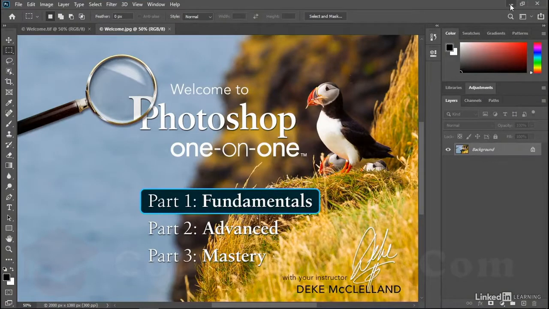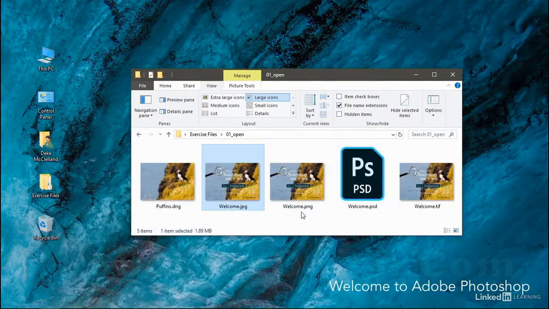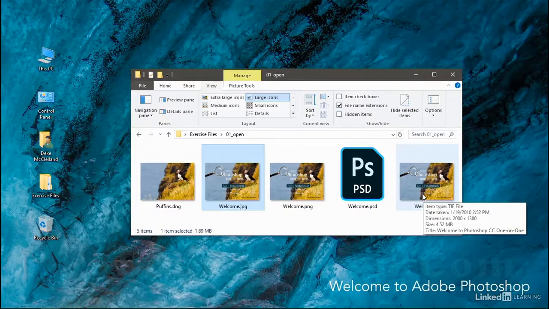All right, now let's check out the PNG file, which is this guy right here. So just in case you're wondering what the purpose of these file formats is, JPEG is for flat photographic images, PNG is for web and device images, TIFF is for print production, is the way it typically sorts out.